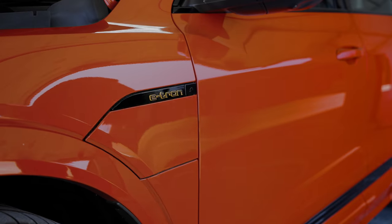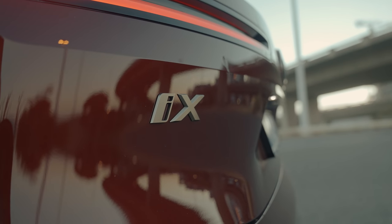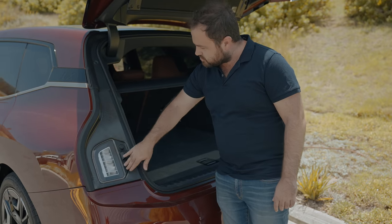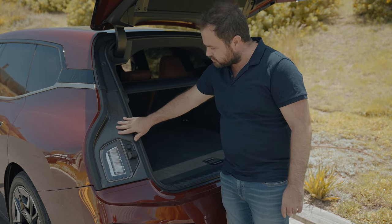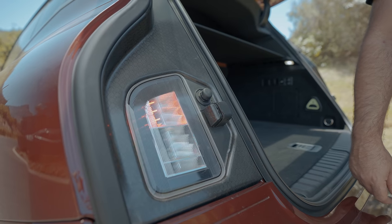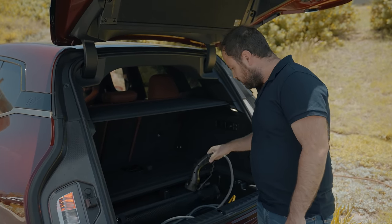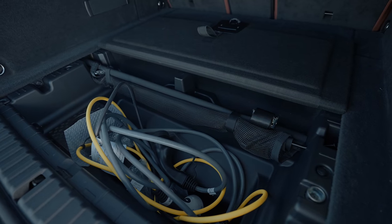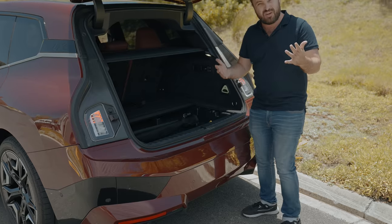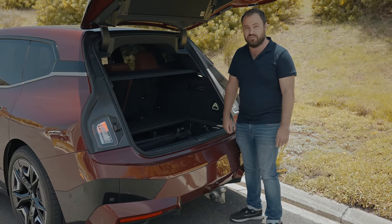The Audi had a plug-in port on both sides of the car; this only has one, on the other side. Let's come around to the boot — it's electric obviously. There's a curious extra set of lights over here and you can also see the carbon weave, which is really cool. These show your indicators and some brake lights as well. Under here is all your charging equipment — quite a lot of space for your charging cables. It comes standard with a tow bar, which is something you pay extra for on a BMW X5, with a two-and-a-half-ton tow rating.